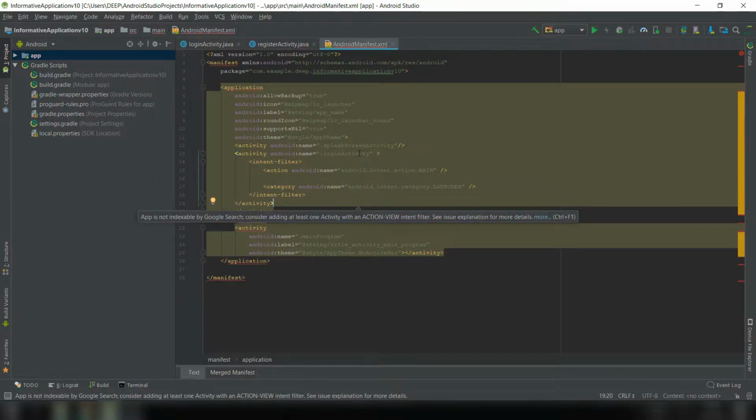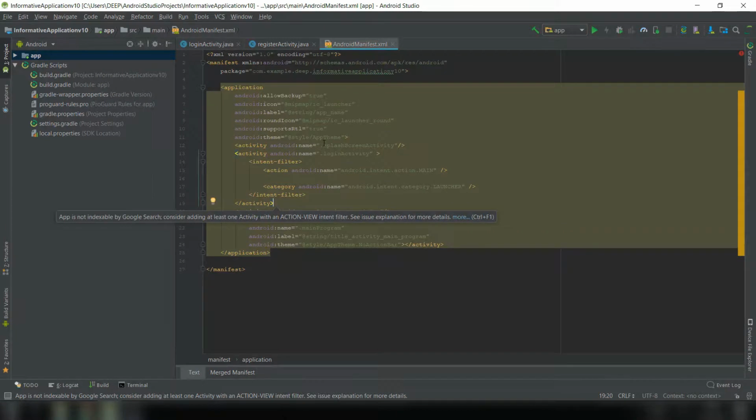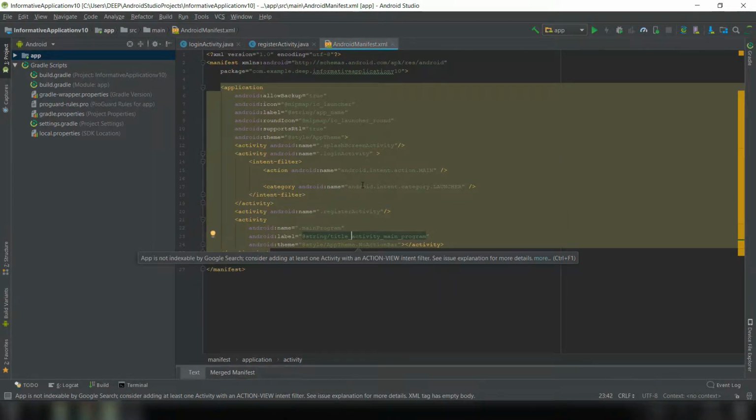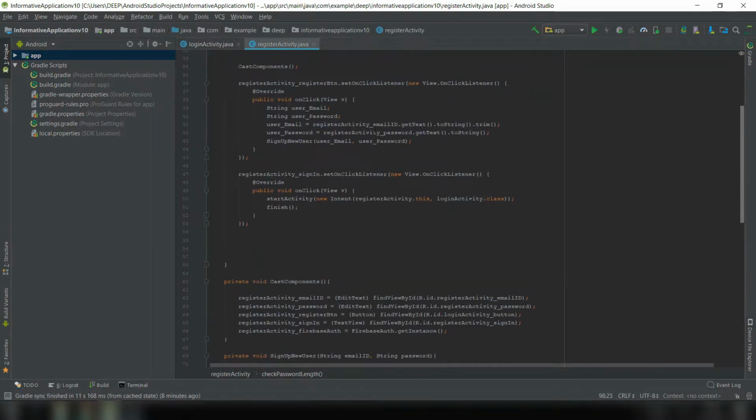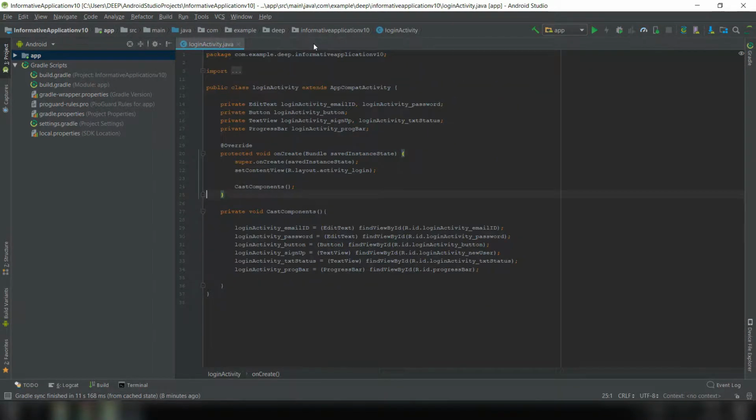So the login activity becomes your primary activity. Close the manifest file. We open the login activity.